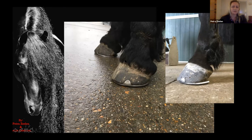If you ask your farrier to watch out for the hairs, because if he starts scraping away on this, usually they take a lot of hair with it as well. So if you don't want that, then you have to find a way to pull up the hairs and have a sock or some tape around it so he can clean that up nicely.